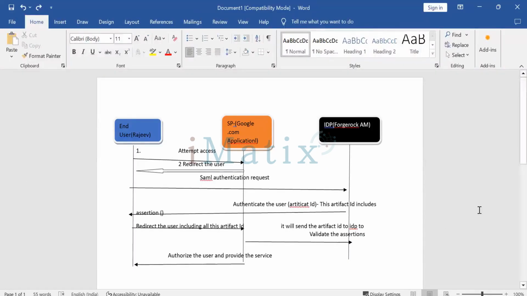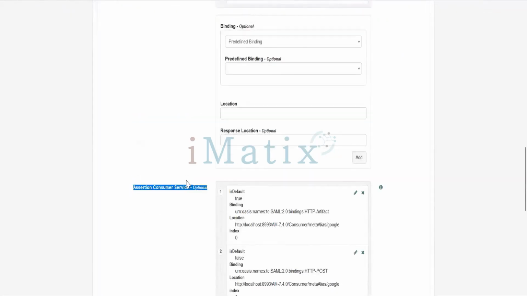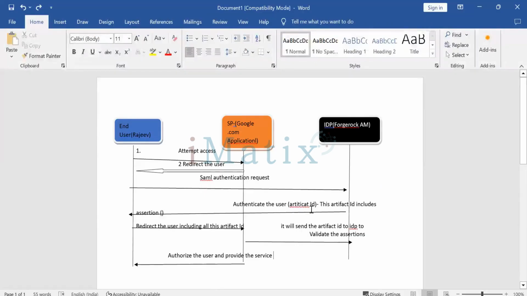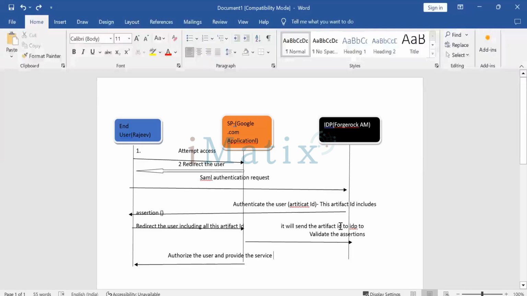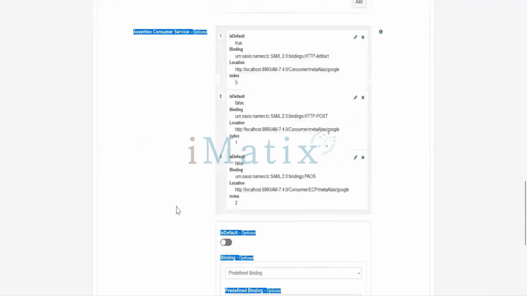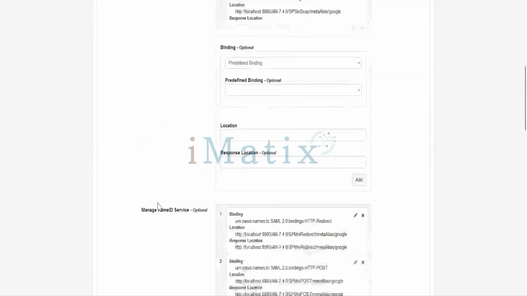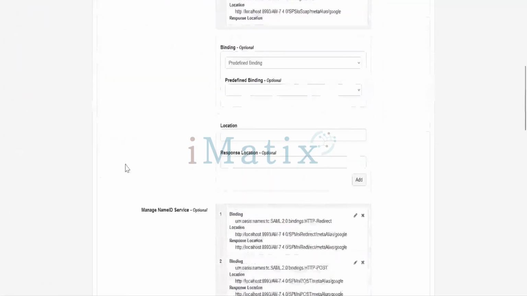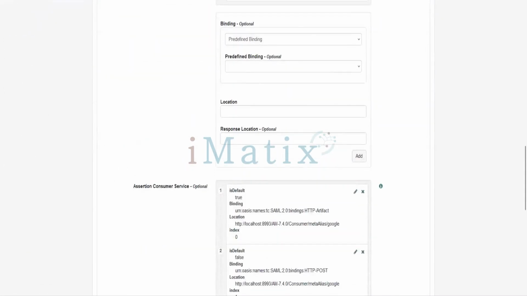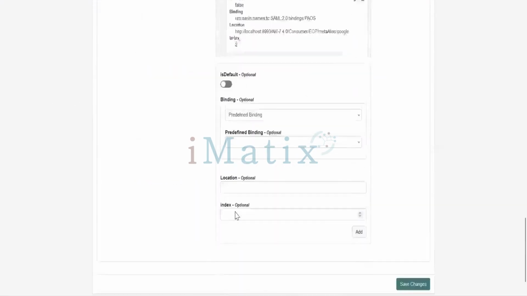In between we have a lot of things. If I show you in an actual SPMC where this assertion consumer service, the session consumer service, is able to consume this session, this is SPMC, and check this assertion which I'm talking about. And if I show you the services in more detail, there are multiple artifacts over there.